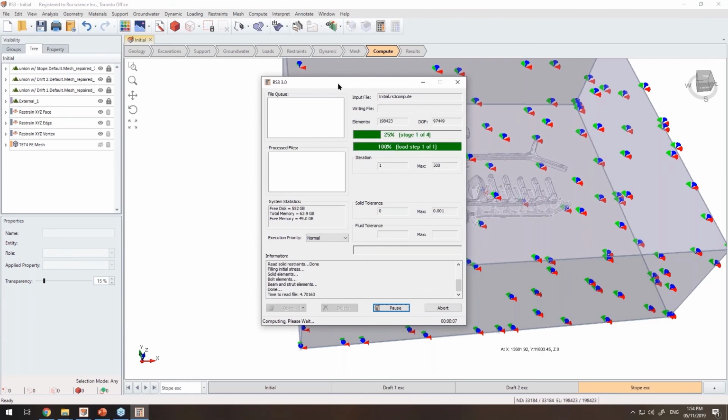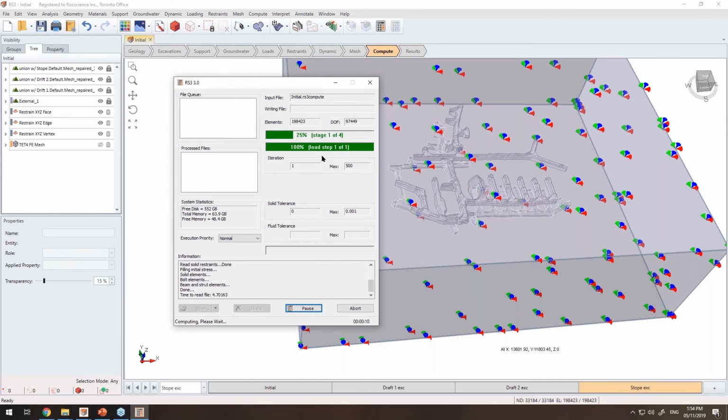Because we have 4 stages, it goes through 4 stages, but each stage is quite fast. What the software does, it's going to find the solid tolerance, and if the solid tolerance is less than this maximum tolerance, the model converges. So this is the last stage, and it's done.